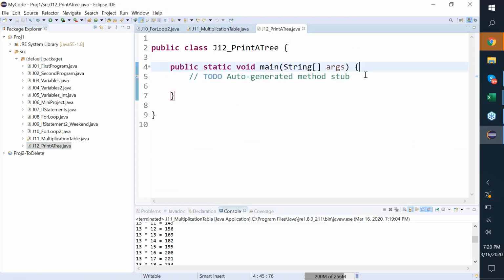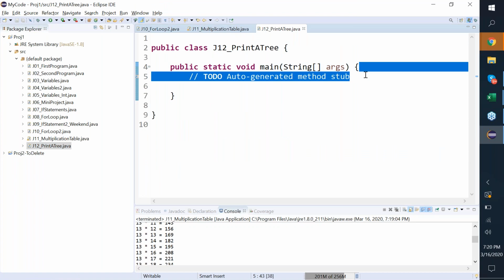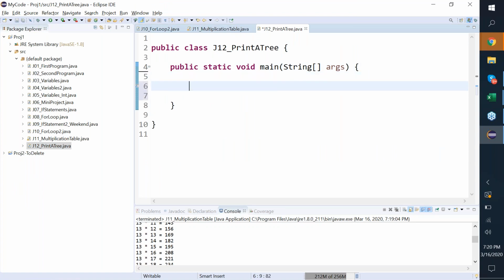All right, team. So I'm talking about printing a tree that looks, how do I say? Okay, let me show you.